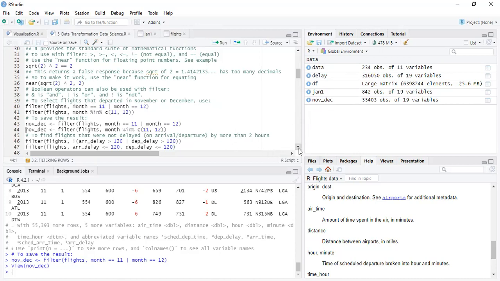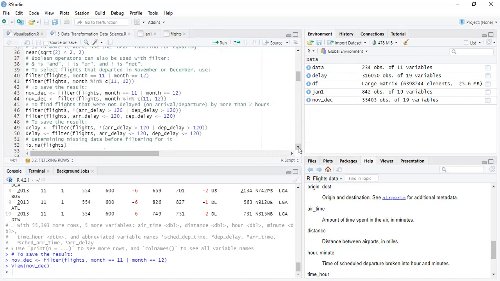So this can also be used to answer many other questions. For instance, because it's such a big data file, you want to see which flights were delayed, which flights have missing data, and so on. In this case, for instance, you're looking at which flights were not delayed on arrival or departure by more than 2 hours.